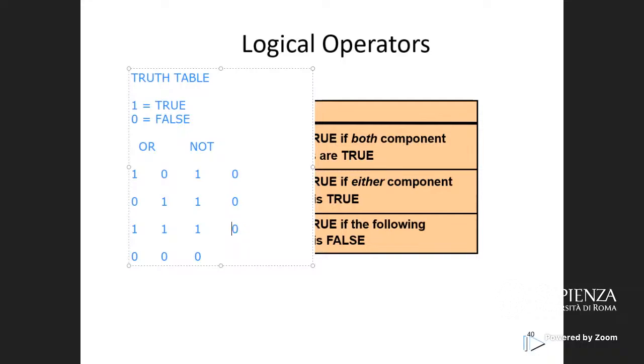Zero, zero, zero, and this would be 1. And you are very correct. So this is what the not operator does. There are other operators, but you would most likely use the and, the or, and the not. These are the ones you will use mostly. You understand? These are the operators you will use mostly.